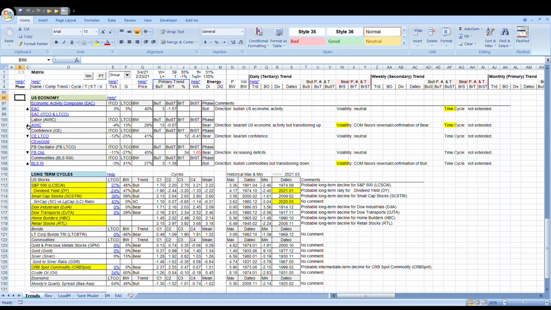You can click these links and study them, or this video will talk about the subcomponents. There's more subcomponents than these, but we're going to focus on this right now, and we don't talk about every one of them in the help video. The EAC is up. There's two positive numbers. The intermediate and long-term oscillators are both up. They're just barely up, and we're going to talk about that.